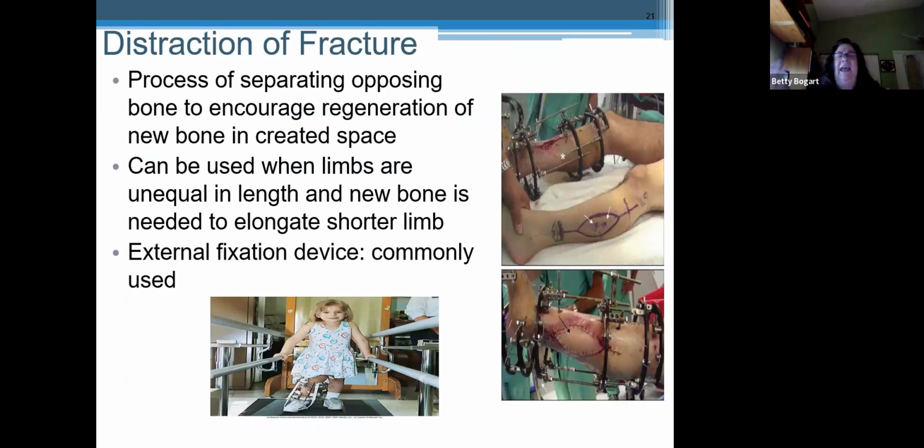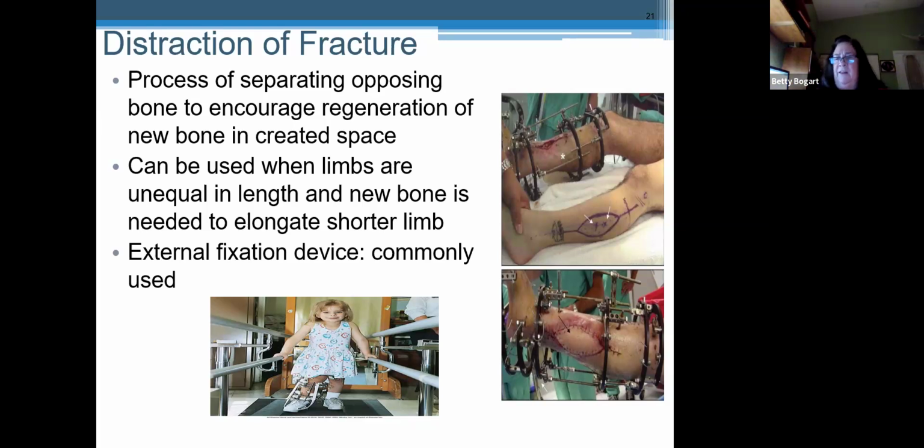Now, there's another thing called an external fixation device. And you're looking at this thing and it looks like a Frankenstein, doesn't it? Why would we use this? The one time I see it used a lot is really bad fractures with splinter pieces everywhere. Another one is when one leg is shorter than the other. They could break the bone, put this device on, open it up the difference, let's say it's an inch, and then it will heal. And now you made one leg the same size as the other. With these pins, it holds it in place.